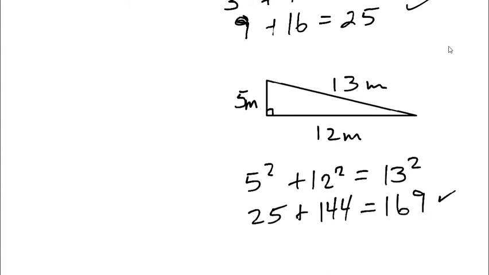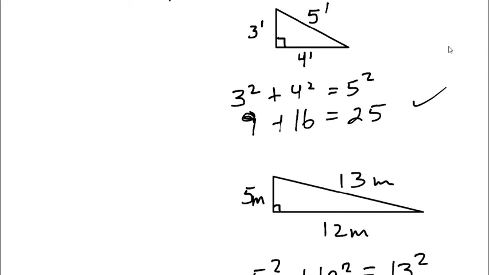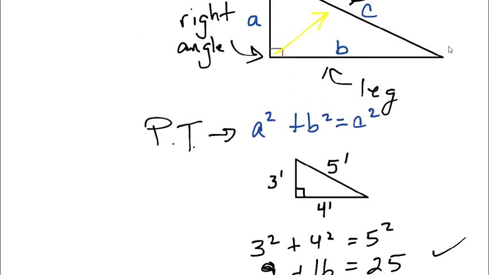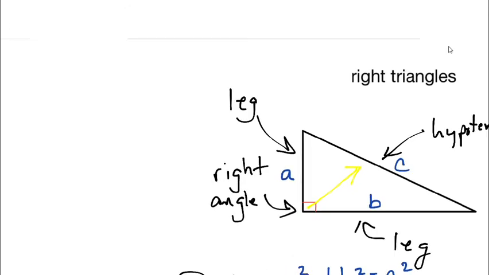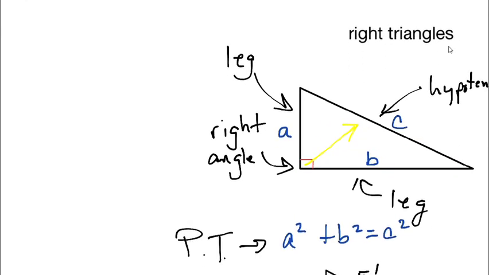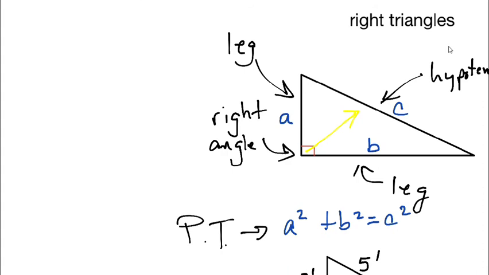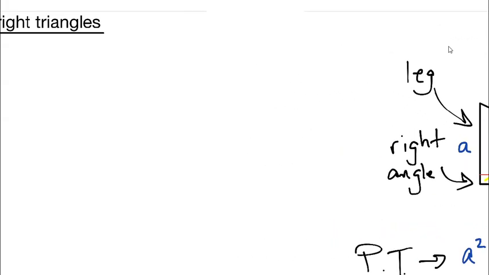All right, so those are some really fancy little right triangles. You might think of them as special because they have these really nice numbers. Not all right triangles have integer sides. Some of them are irrational. But those are not the right triangles that we're going to be looking at this week. We're going to be looking at what we officially call special right triangles. There are 2 of those.